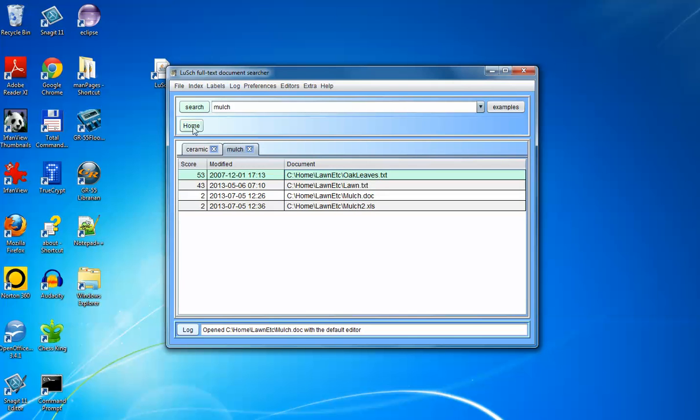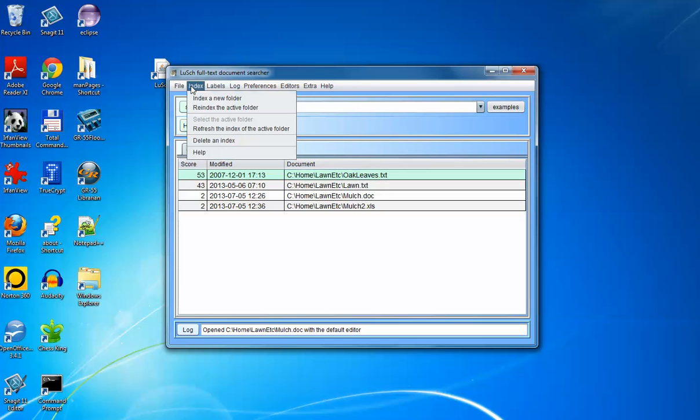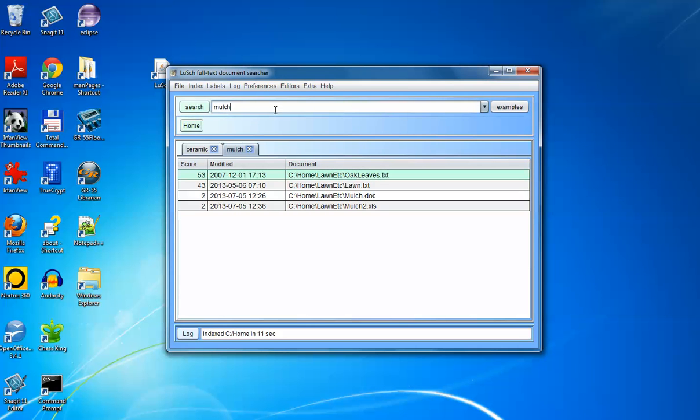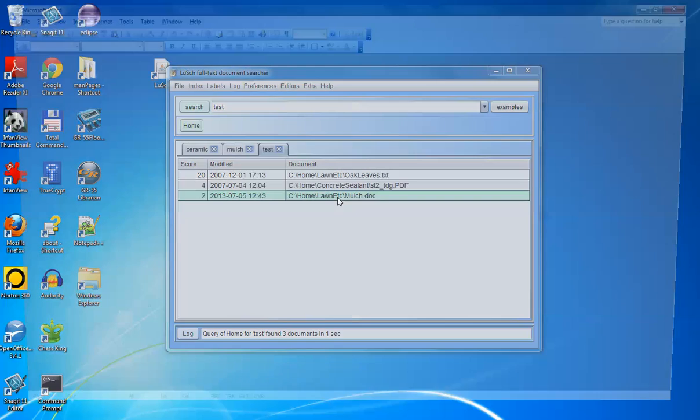So I want to update this home index. So I just go here and I say reindex the active folder. I'll show you what active folder means later. Now if I look for the word test, it's going to find that document here, where I just added the word test.